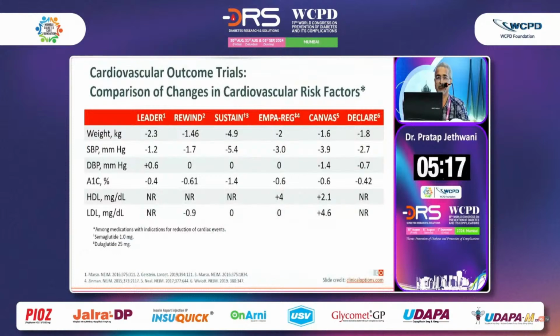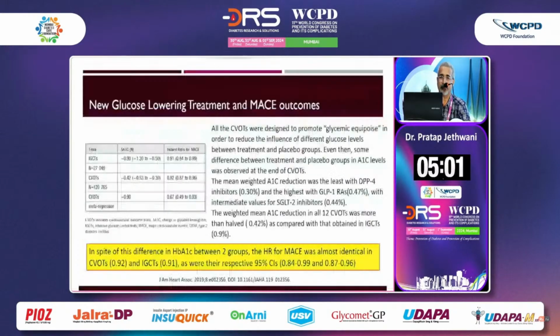And we have shown that the cardiovascular outcome trials have definitely given us the clue that these drugs, particularly the SGLT2 inhibitors and GLP-1 analogs, not only target glucose, but they also target body weight, blood pressure and multiple other components of metabolic syndrome, and they translate into cardiorenal protection. So patients who have underlying cardiovascular disease or CKD, you have to give them the benefit of these agents.